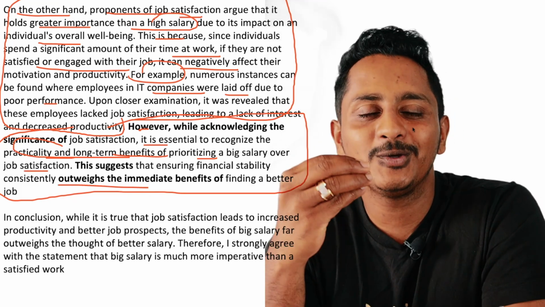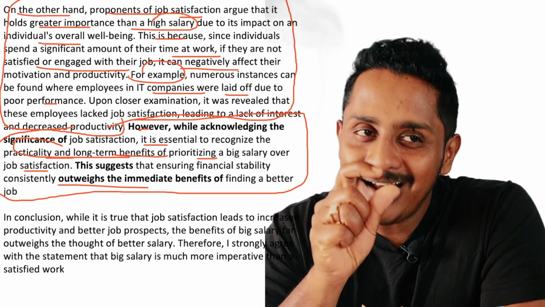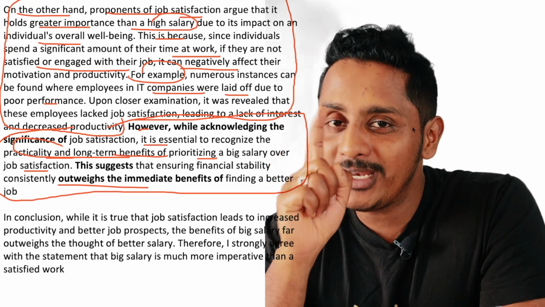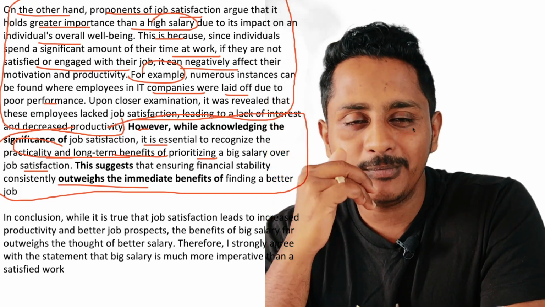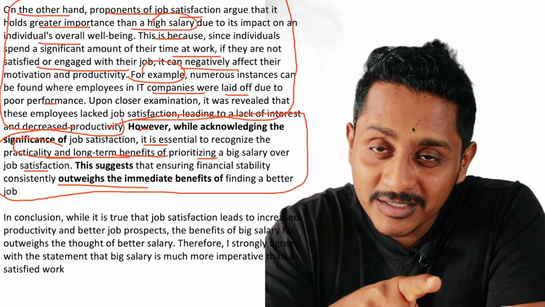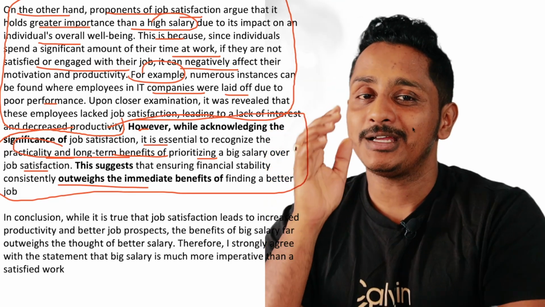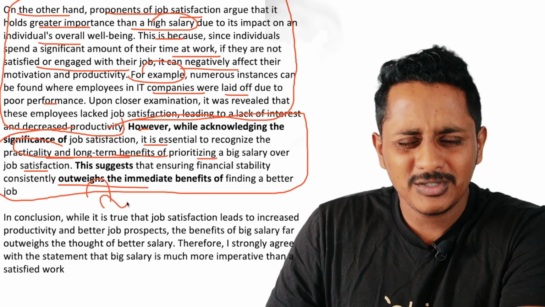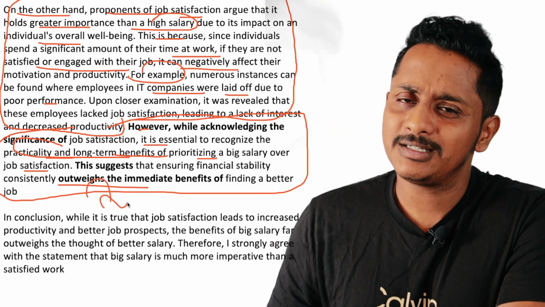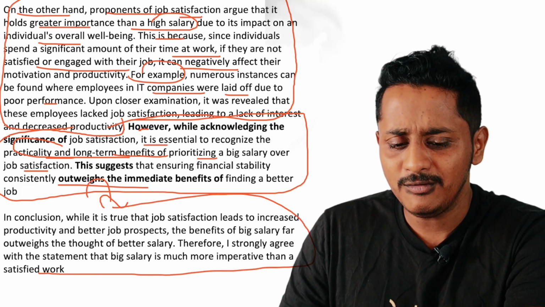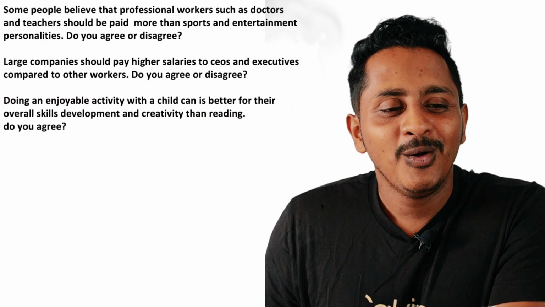Hence proved why you think that a salary is always more important than job satisfaction. Now it gets proved. If you simply write the advantages of big salary, you do not get the marks. Comparison types are different, normal types are different as far as agree, disagree question type is concerned. In conclusion, same thing as the agree, disagree without comparison types. Do not have to worry, exactly copy paste, you can finish it off. Hope you are getting it.